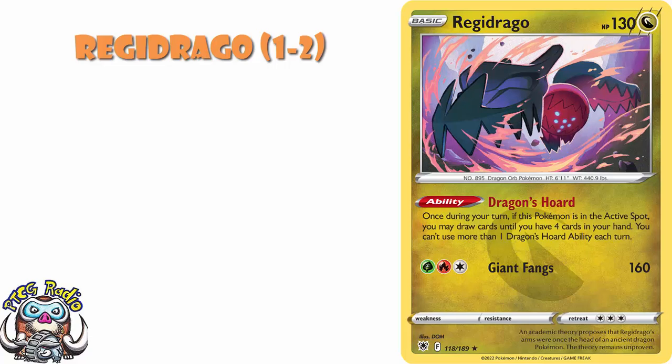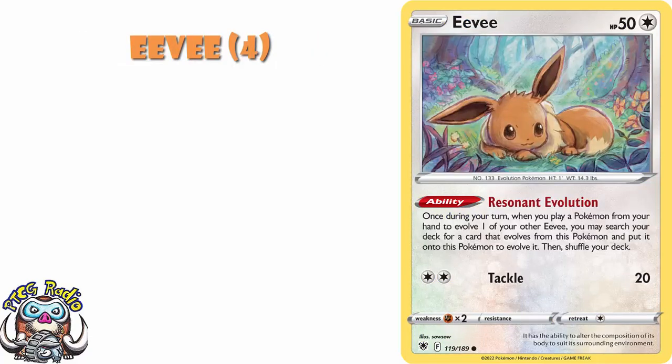Because the ability Dragon's Horde says that if it's in the active, you can draw until you've got 4 cards in hand. It's draw power on a basic Pokemon that doesn't end your turn. It's really good. The retreat cost of 3 lets it down, but make no mistake about it, this is very cool.